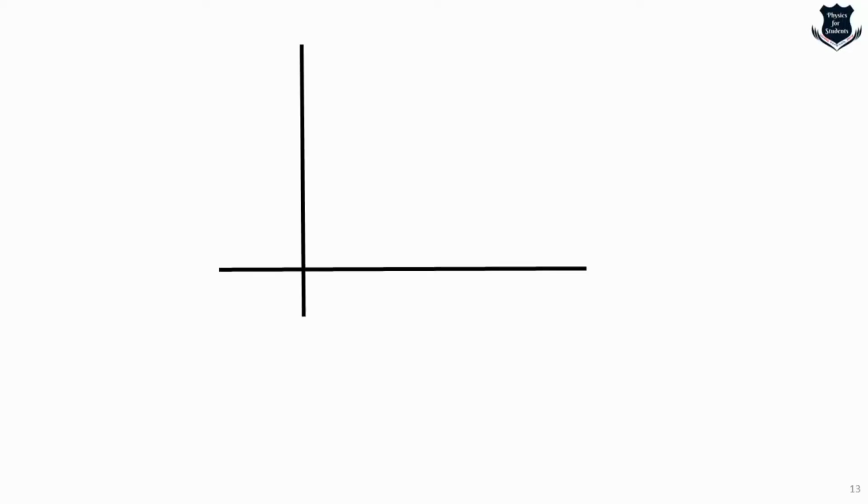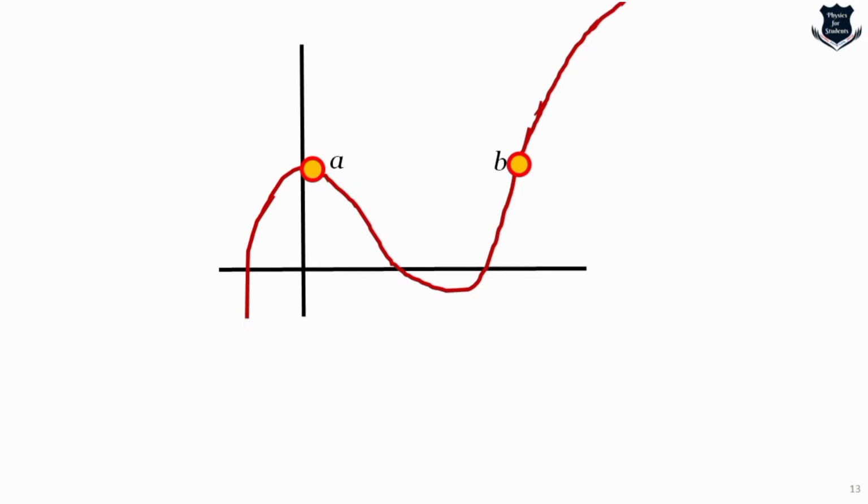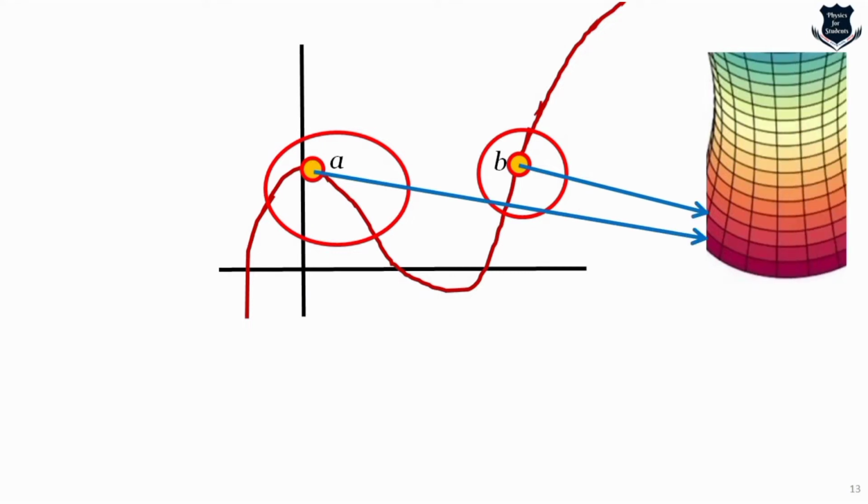If we get a graph like this, and a curve like this, with two points A and B, we can circle those two points A and B, right? And we try to differentiate at those two points on a surface like this. So we can differentiate the first time, the second order, the third order, and so on. What it means is that as we zoom in closer and closer and closer, it seems to look flat, right?